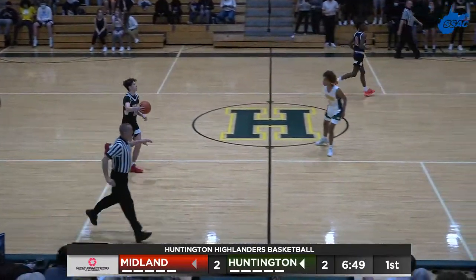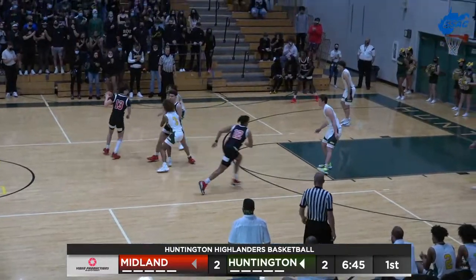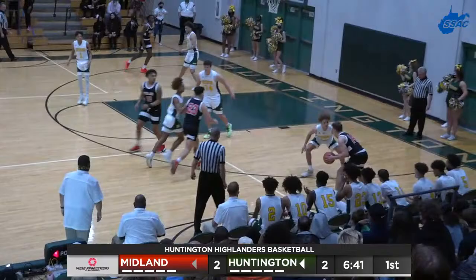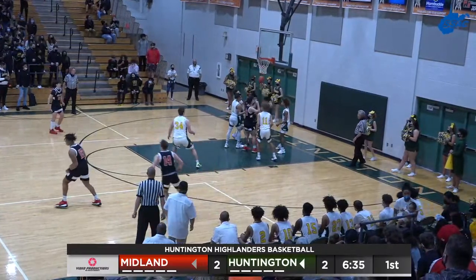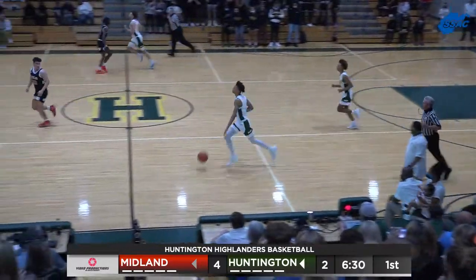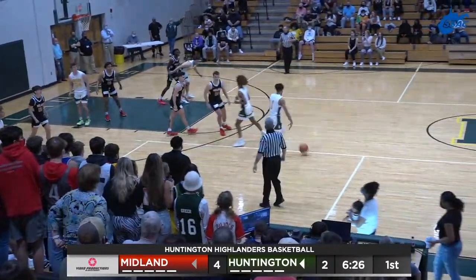Dominic Schmidt will bring it up into the front court. The younger of the Schmidt brothers, he's the sophomore. Chandler Schmidt, his brother's the junior. He has the basketball now near side, wearing 23. Riggio goes down inside to Schmidt. Lets a move up, tipped out. Siebert there for the rebound, and the put back up in is good for KK Siebert. Midland on top, 4-2.